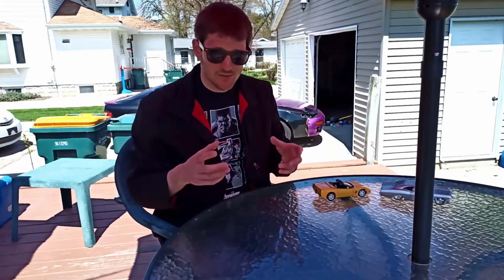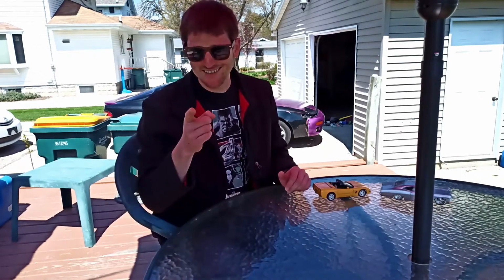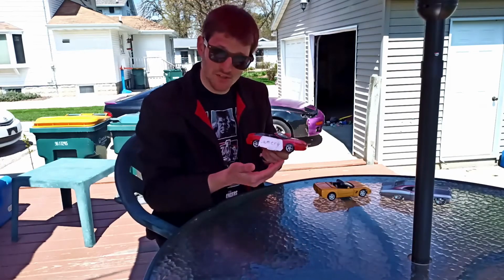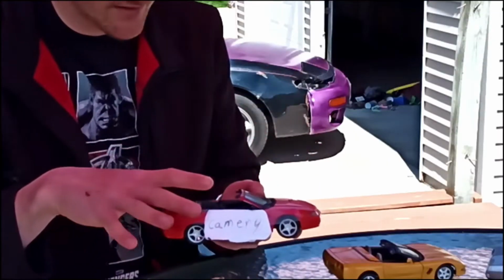And now, due to the fact I don't have any boring model cars, mainly because my parents are awesome, you know. Good parents. Thanks, guys. Let's pretend this is a Camry. It's not a Camry, but it's missing its spoilers, so we're going to call it a Camry. Alright? Just ignore all of the coolness. Okay? It's a Camry. Got it? Get it? Okay, let's move on.